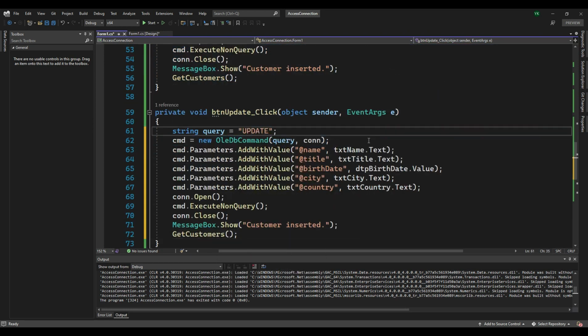Generate the codes for the Update button. This button will be used to update the data.